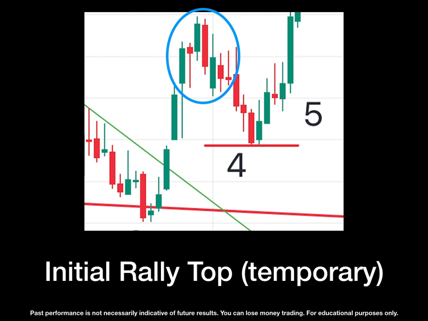A 2-bar flip-flop can be a temporary top. Here it is a strong up bar followed by an immediate strong down bar, which says further downside is likely. But I would note that the speed and the height of the up move predicts higher prices to come. So now we've got to look for a low risk entry level somewhere in the range of this prior up move.